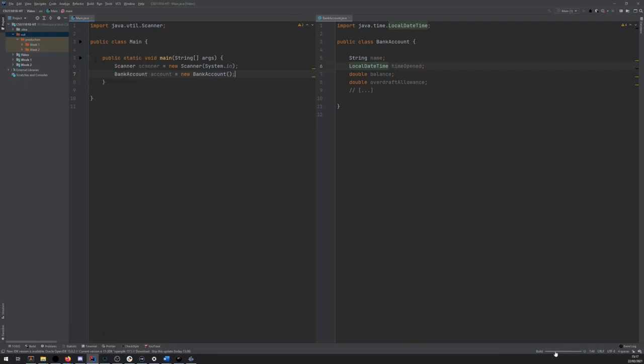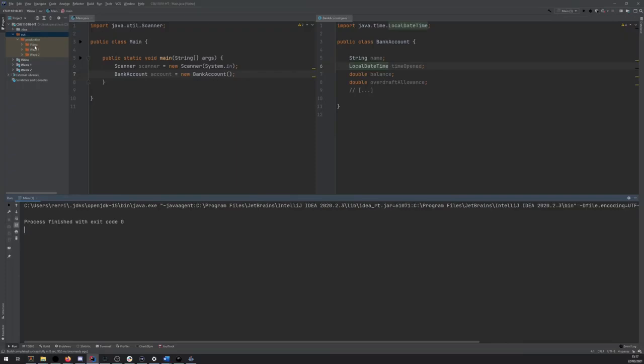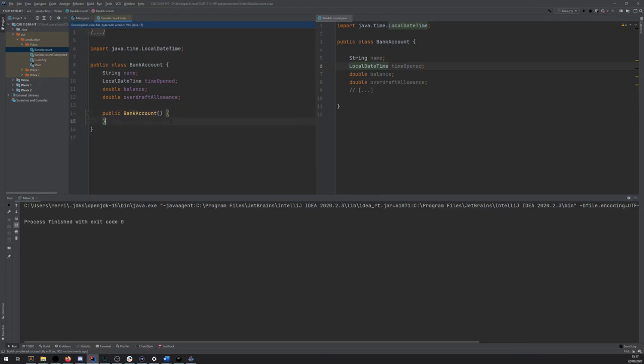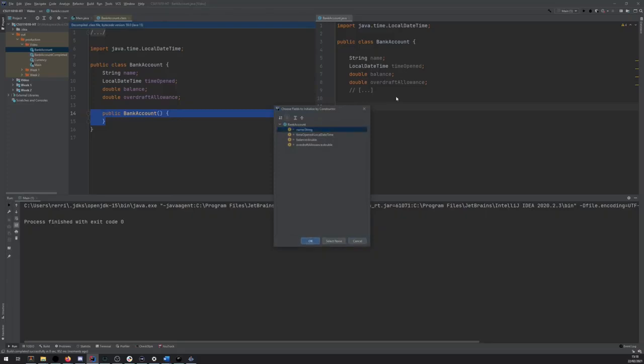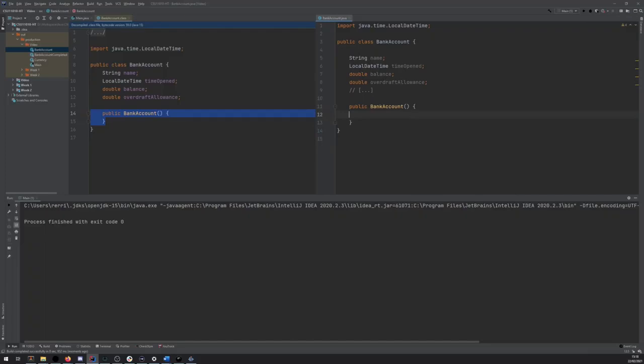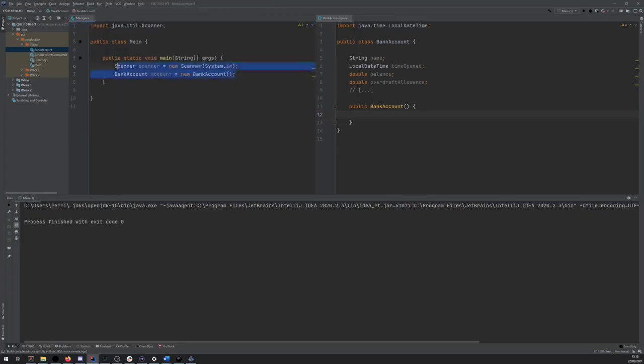Okay, so now it's compiling. It'll take a second because there's more files here. Okay, now under video, we've got BankAccount. And it's added this constructor here to our code, even though we don't have it specified here. So that's why this empty constructor is optional. But usually if you're planning on using it, it's nice to have, just so you know it exists, even though as Java developers, we know that the compiler is going to add an empty constructor for us. So this is how you call an empty constructor. It's simply new BankAccount, and then nothing inside the brackets.